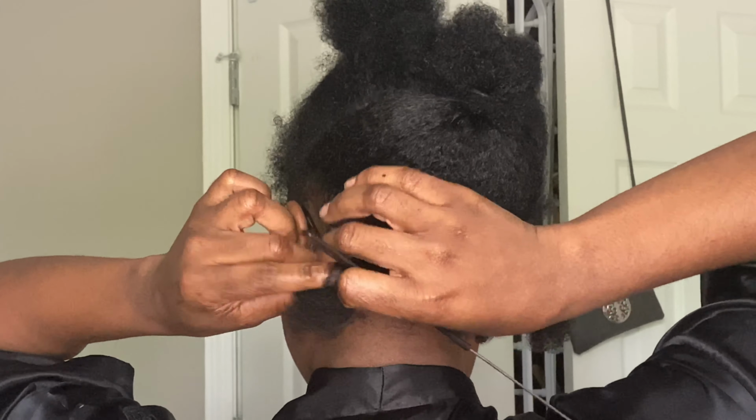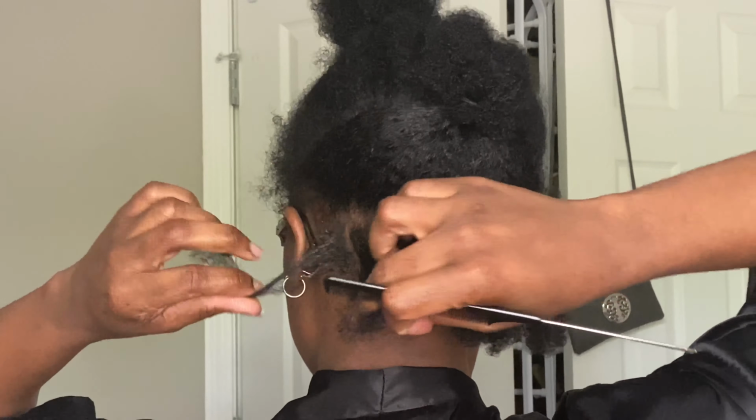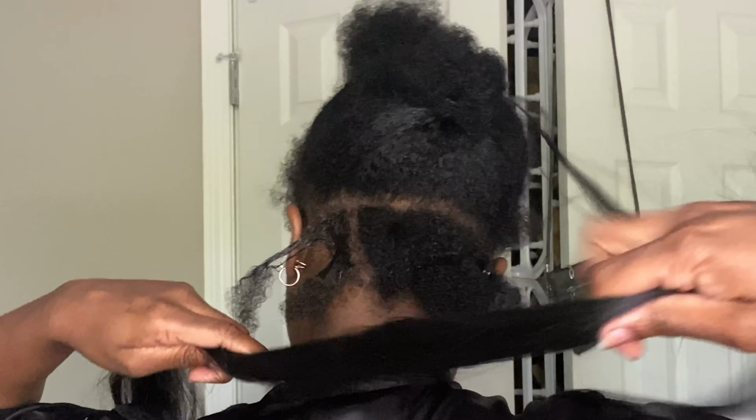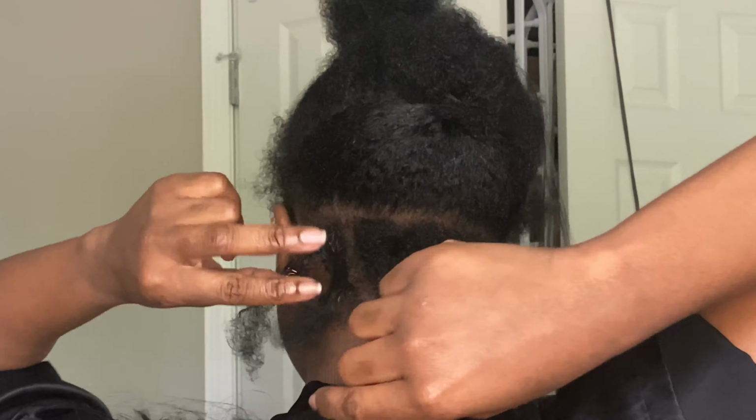Now this hair is pre-stretched, so you basically can just take it out of the pack and push it in your head. So I'm just taking the amount of hair that I want and just measuring to see how big I want it to be. So pay attention to this part. Okay, so with that section, I put that section in half. Then I'm going to get the braid in here and put it in between the section. Again, I split the section that I made in half and put the braid in between it.